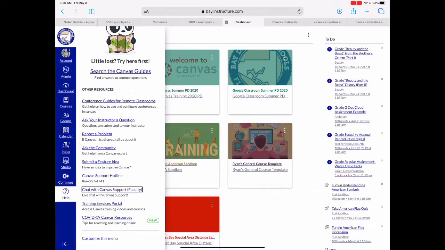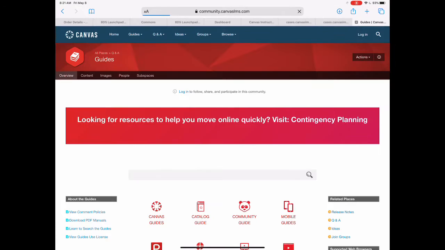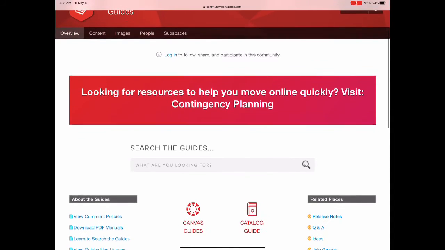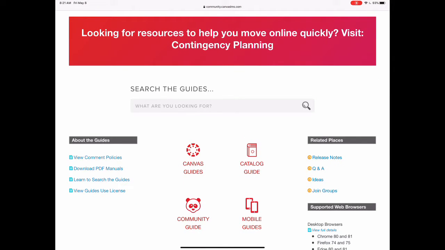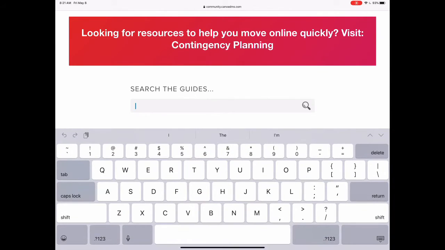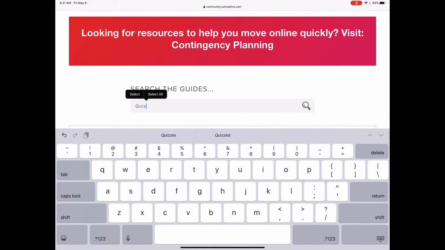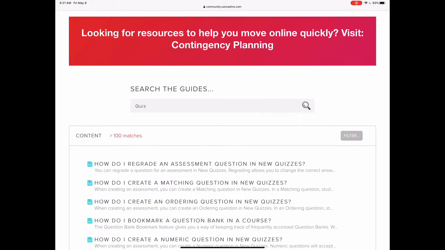There are also some COVID-19 resources of frequently asked questions, but we're going to dive into where it says search the Canvas guides. All right, from here, you will notice that you have a search bar. There are many resources available to you. So if you have a specific question, then you want to actually ask that question within here. So for example, if I just type in the word quiz, since there's so many different features in quizzes, and I search for quizzes, let's take a look at the resources.